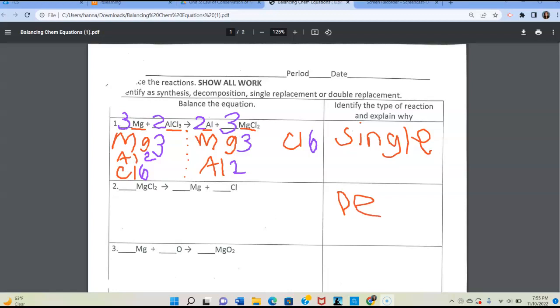And I'm just going to write D-E-C-O-M-P. Ooh, excuse my writing here. Decomp. I'm just going to keep it short and write decomp. All right. So now let's go balance it. I'm going to add my dots again, just so I know my products from my reactant side. All right. I have Mg I'm looking at, and I have Cl that I'm looking at as well. Same thing on my product side. I've got Mg I'm looking at, and I've got Cl I'm looking at here too.